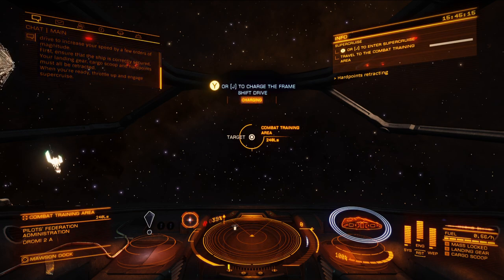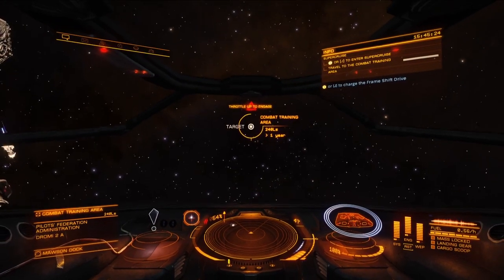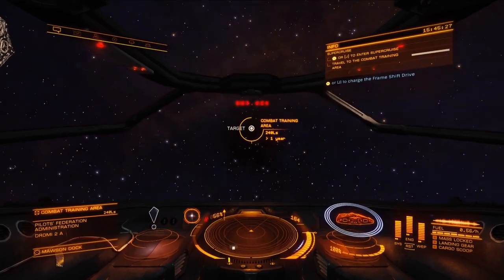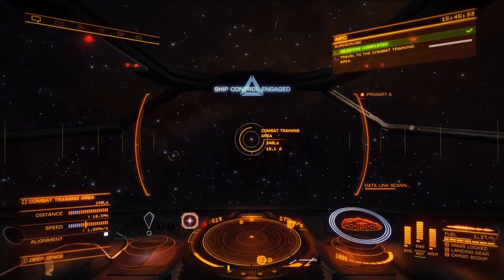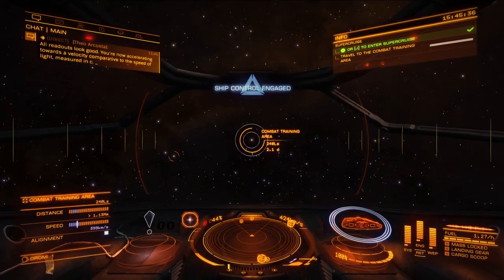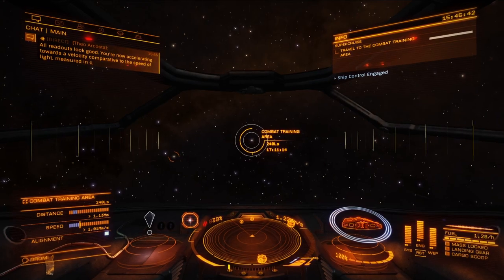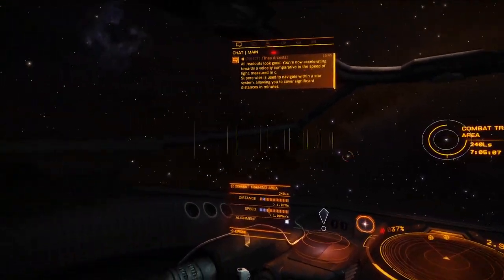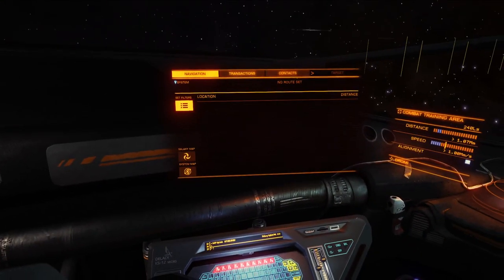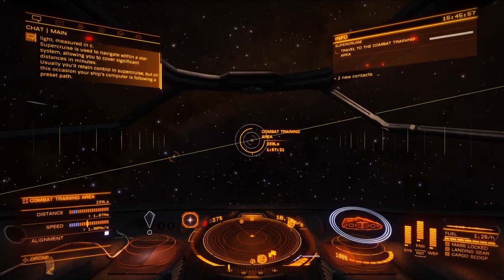Frameshift drive charging. Ready to engage. Towards a velocity comparative to the speed of light, measured in C. Supercruise is used to navigate within a star system, allowing you to cover significant distances in minutes. Usually you'll retain control in supercruise, but on this occasion your ship's computer is following a preset path.